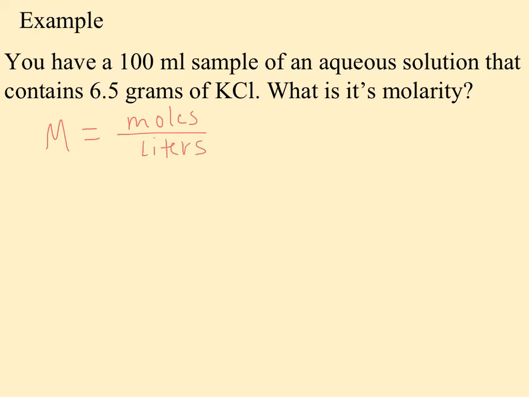So my 6.5 grams of KCl, I need to change that to moles. So if I look KCl up, I should be able to find the molar mass for KCl. Using my periodic table, I see that potassium is 39.1, chlorine is 35.45. So this has a molar mass of 74.55 grams. So my 6.5 grams divided by the 74.55 means I have just 0.087 moles of KCl.